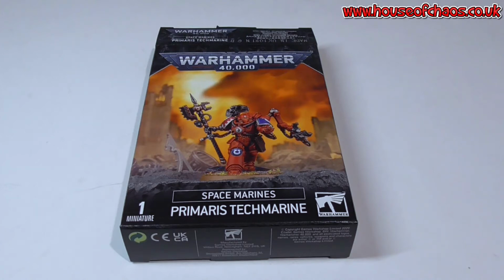maybe. Grav pistol. So this guy can have a grav pistol. Range 12, it's a pistol, fair enough. It's a Pistol 1, which means you can shoot it in combat. Hence, that's why I thought, you know, each time you make a pistol or grenade attack, you can shoot with this thing. So presumably, you can shoot it in combat.